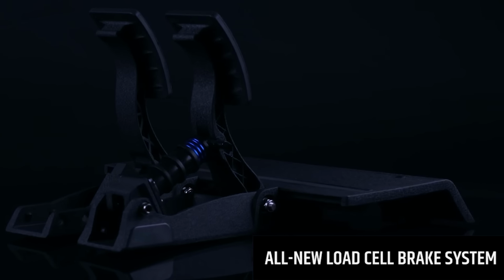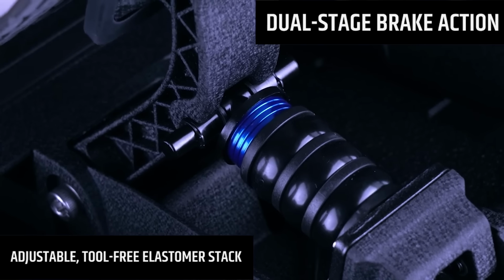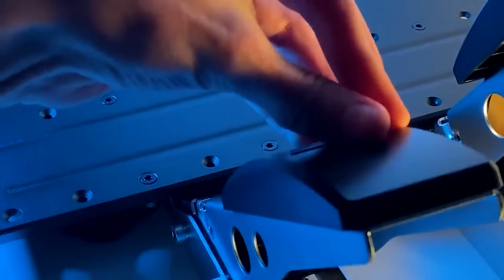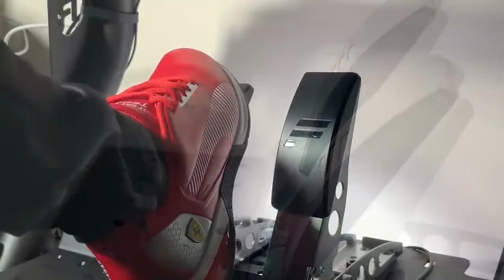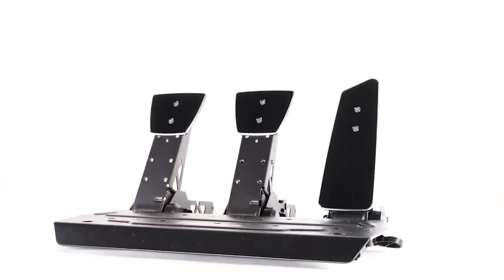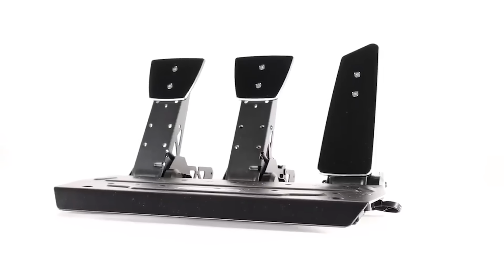Both of these pedals look great, come with a clutch, and are very capable, adjustable, reliable, and come with Hall effect sensors on the clutch and throttle, with a load cell sensor on the brake pedal. Now if you're looking to spend less, I also recommend the FANATEC CSL load cell pedals or the Moza SRPs. They are offered at lower price points and come with a load cell brake pedal, which is what you want, but they won't look as great, offer the same level of adjustability, or feel quite the same. Regardless, they're very solid entry-level load cell pedals.